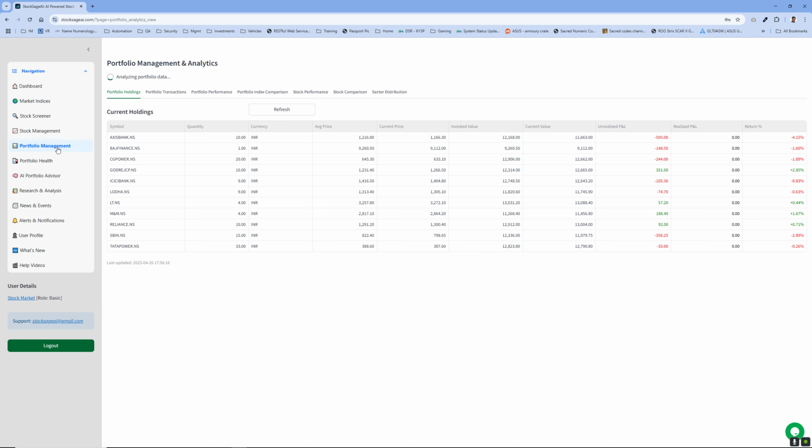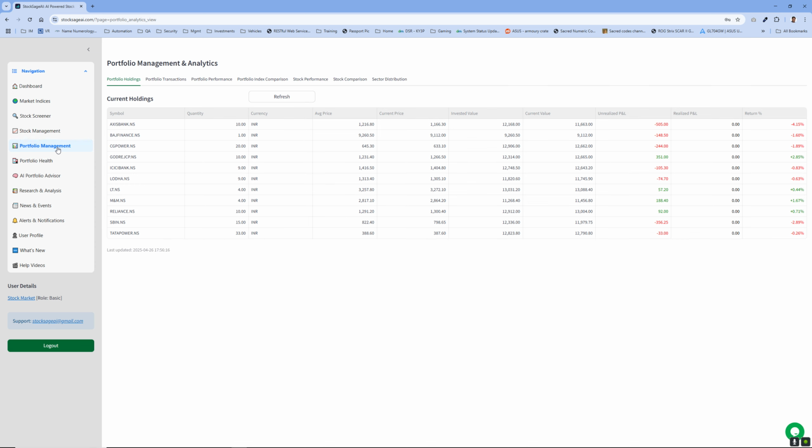So as you can see, we already have portfolio data in our system. I've already preloaded this for better understanding. How does the overall portfolio look? I'll also ensure that you understand how we upload the transactions.